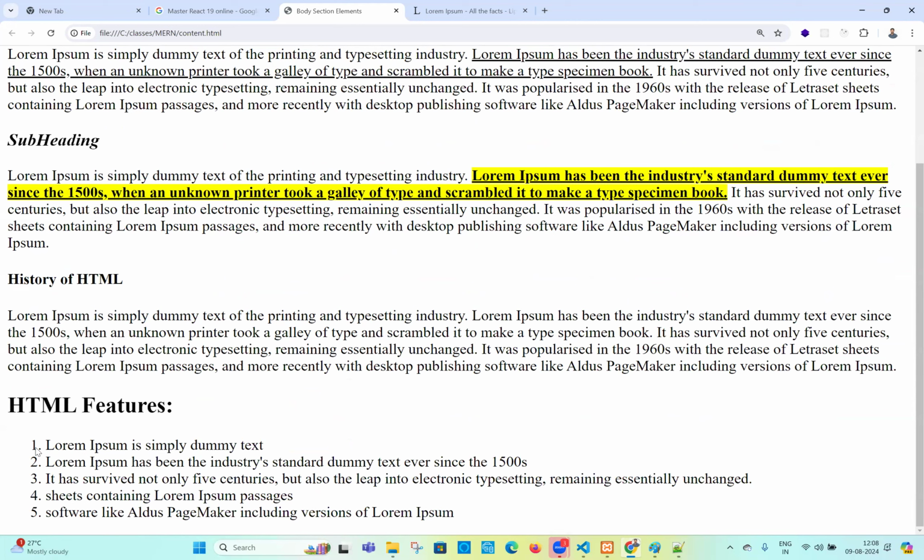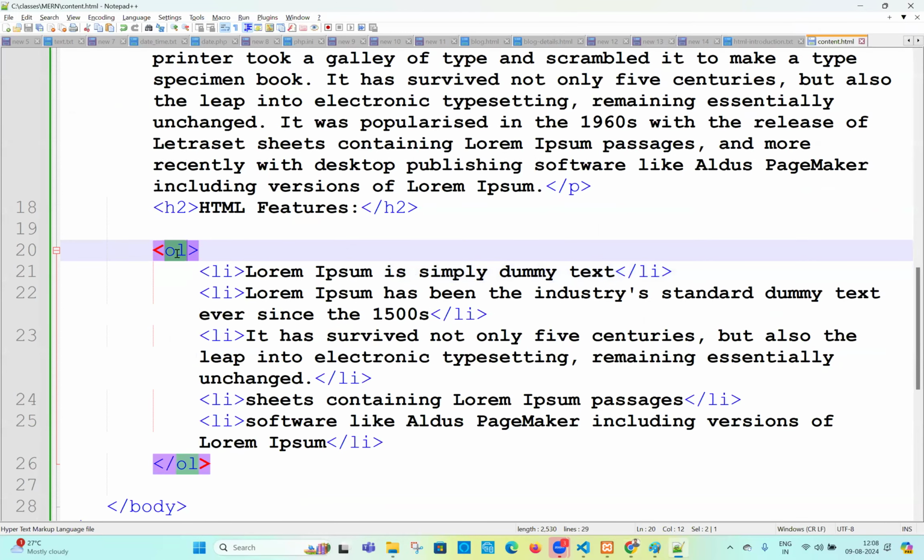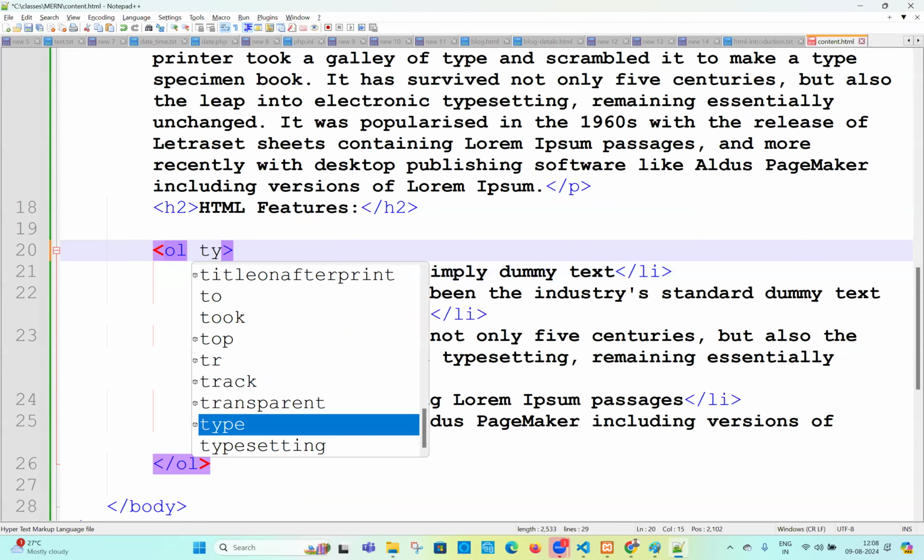Now the customer is saying that I don't want 1, 2, 3, I need ABCD. Then what shall I do for this? The customer is asking for ABCD, or Roman letters. By default, what order are you getting? 1, 2, 3 is an order. ABCD is an order. Roman letters are an order. That is order. Right. So here, remember, the OL element contains an attribute.